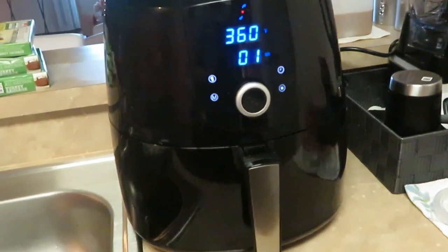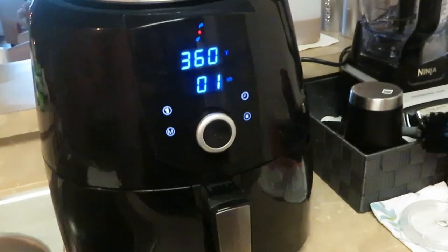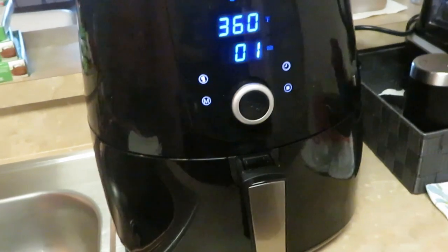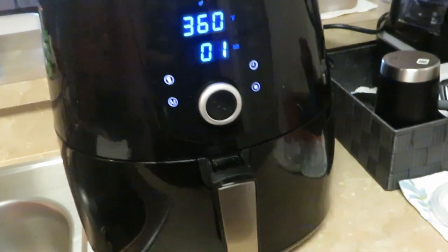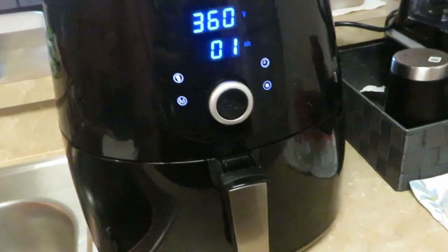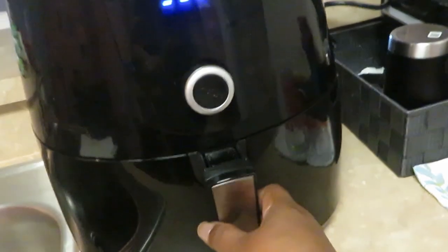Okay, guys, and as you can see, our timer is getting ready to go off on the hash browns. So I will go ahead and wait for that. Should be going off any second now. And by the time this timer goes off, the hash browns should be nice and brown on the other side. We'll go ahead and get those out, and let's get these breakfast sausages. Let's get those all in. And there's our timer.